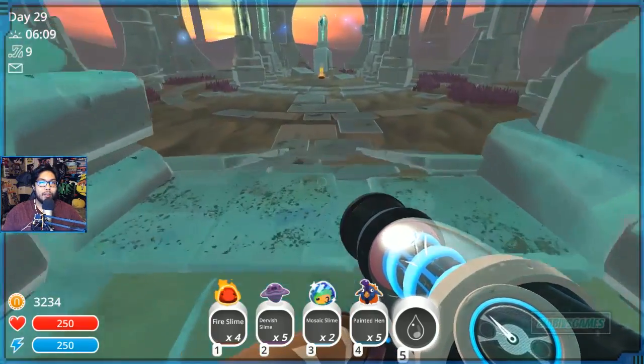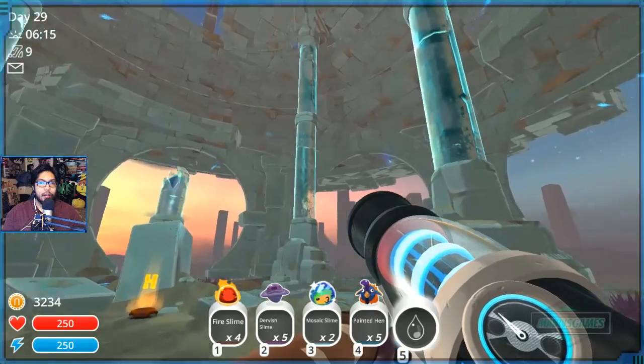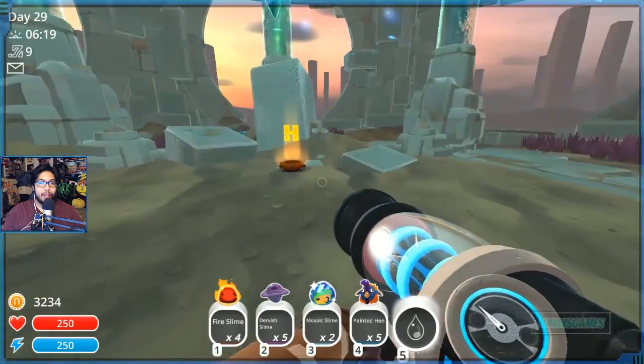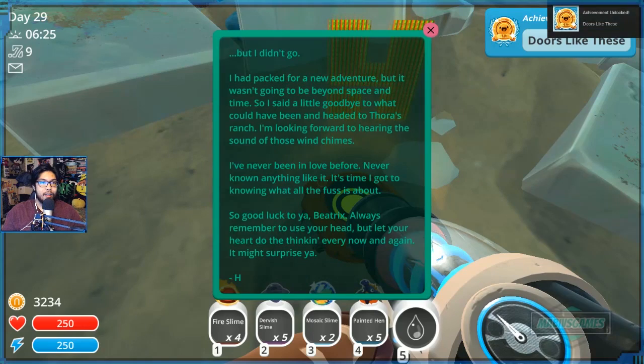What platform? This platform? Look at this thing. Oh, let's take a little peek at this. This is pretty. This is the last one, huh, H? Maybe. But I didn't go. We got a new achievement, look.